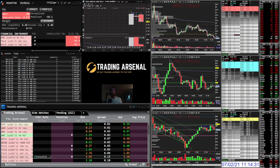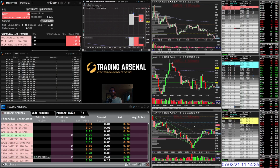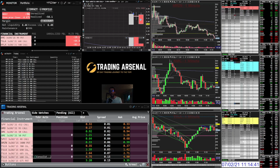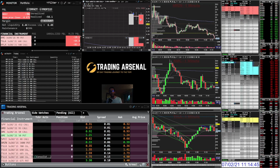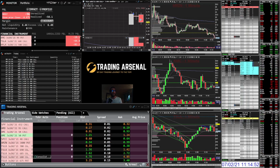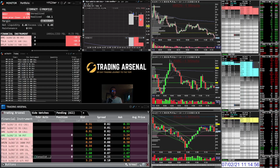So that's how, if you're not seeing a bunch of green come through like we were a minute or so ago, then that's kind of a sign you want to get out, because as you can see, price goes down. Now we have an M pattern, and we're seeing a lot of red on the tape here, and AMC is starting to show a lot of red, so it wasn't a good time. Wasn't a good trade either.